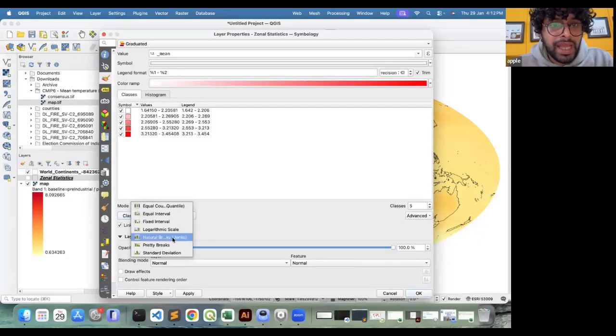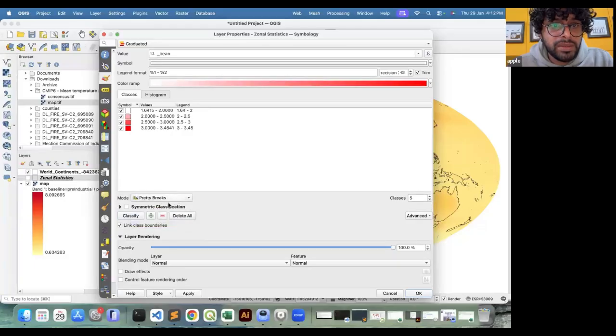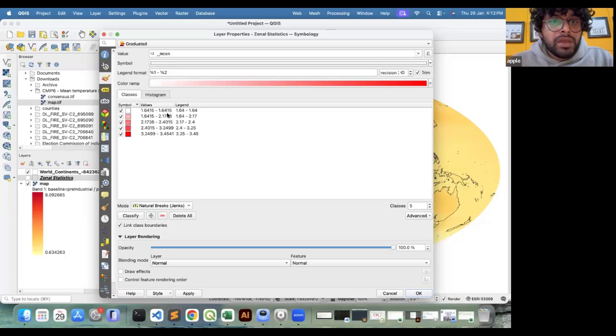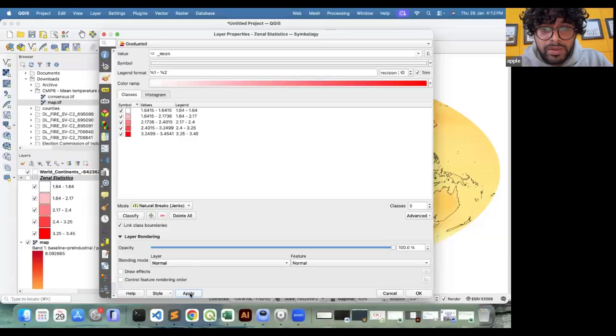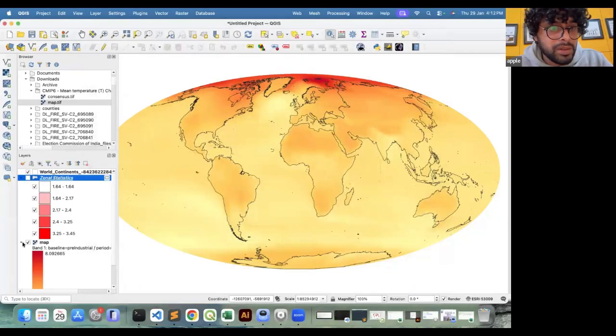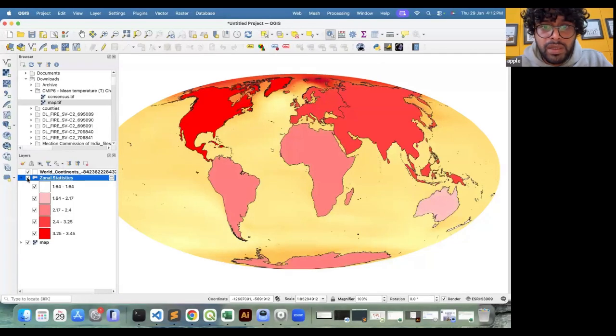I think natural breaks would look better, or pretty breaks, and I'll go with natural breaks. And this is a choropleth map, by the way. It's not going to show anything because you have it unchecked.